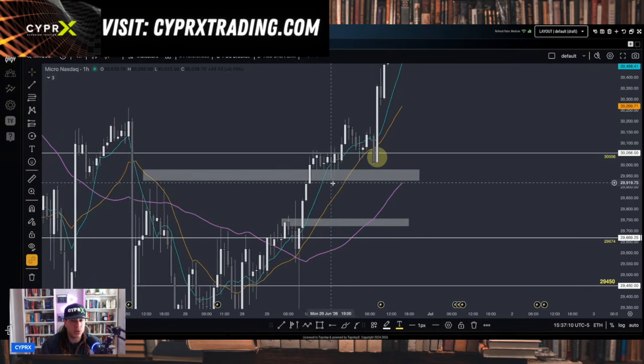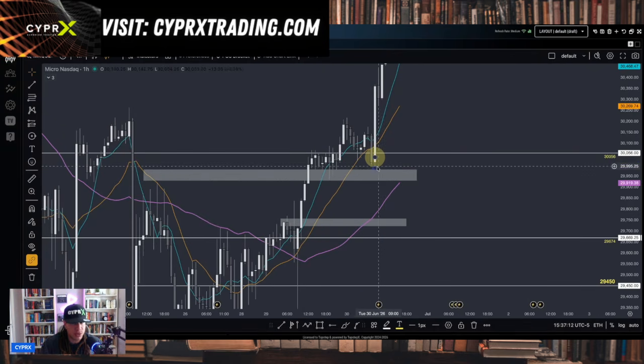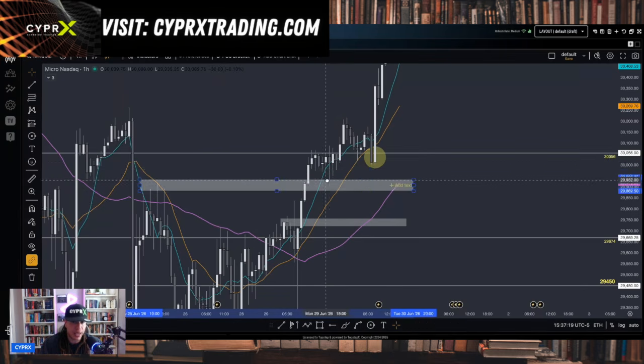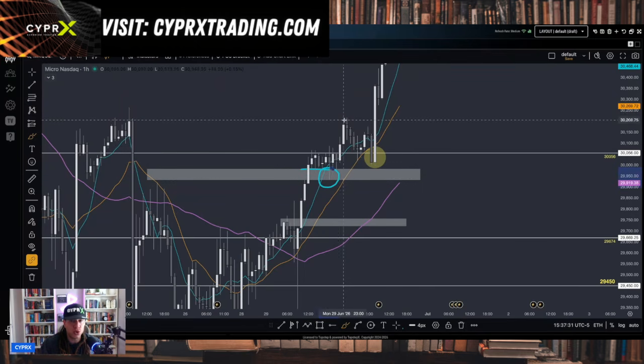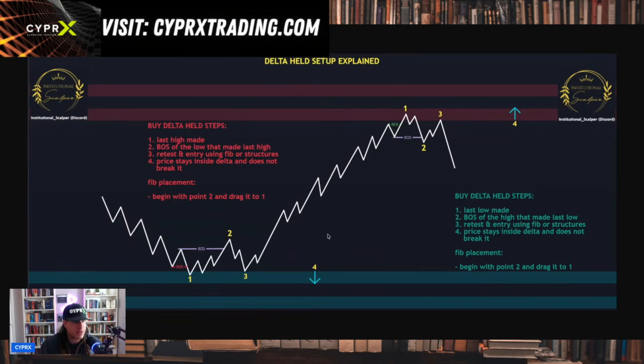And we're creating bullish order flow now, heading into the New York session open, which was here in this area, above another dark pool at the 35.6, where we can see highlighting Asia session lows here, all the way down to the wick low from Asia session. We started to create new bullish order flow, or a sweep of a low, last low made, a new structure formation high above a dark pool made, which if we go back to the delta held formation, this is the beginning of the delta held. Notice how this is also happening at the dark pool, right?